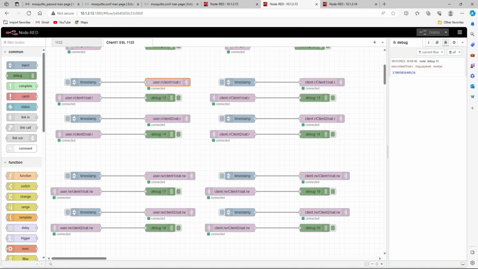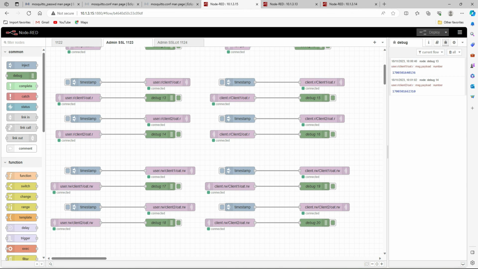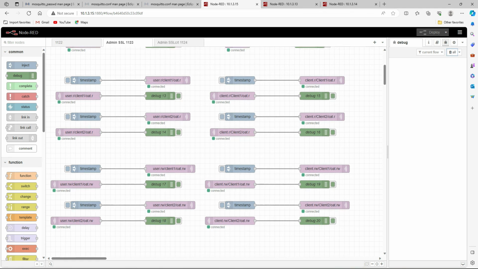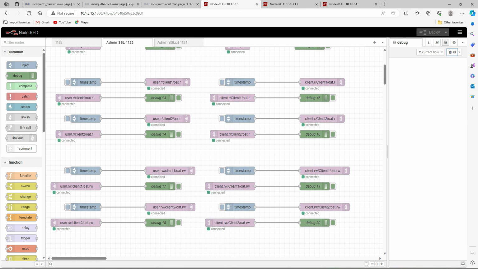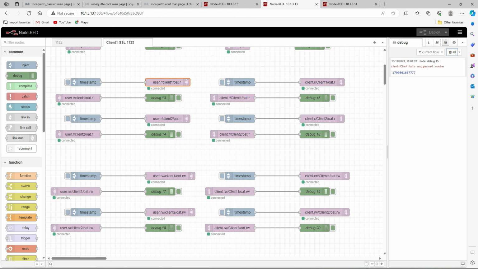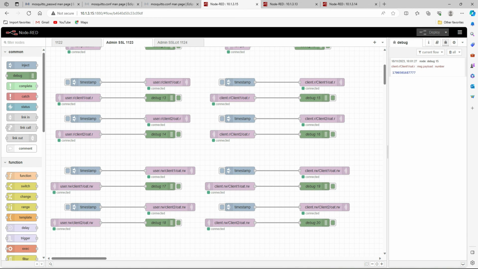I delete this again. And now this is with capital C, which works pretty much the same. So once I inject this one, I should get it in this client, which I did, but not this one. So this is basically how it works.